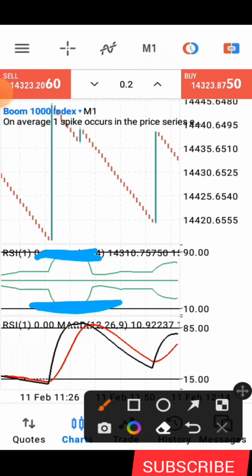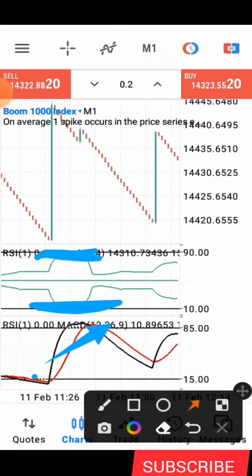And then for confirmation number 2, you wait for the black MACD line and the red MACD signal line. They need to be touching the 85 level here.